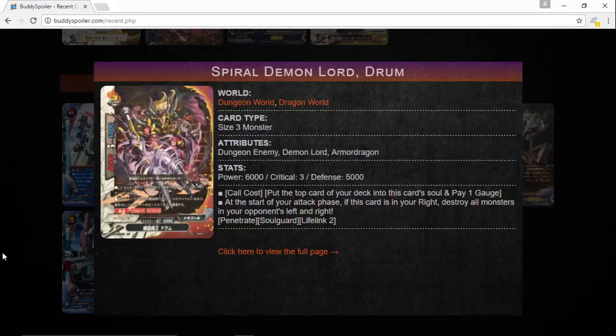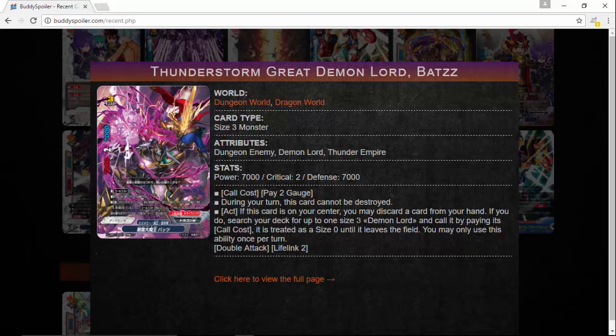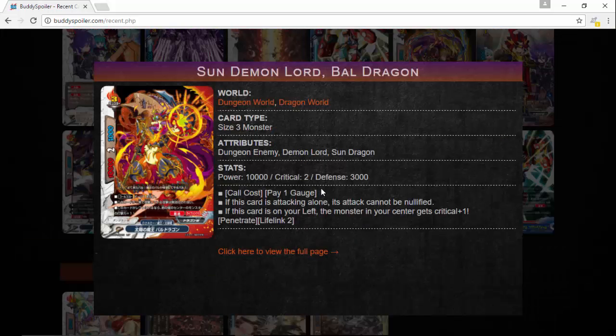So what I've been hearing is that it's like a fan service kind of formation, where you have drum on your right so you can use his ability, bots in the center, so you can call your size through Demon Lord, and then Bao.